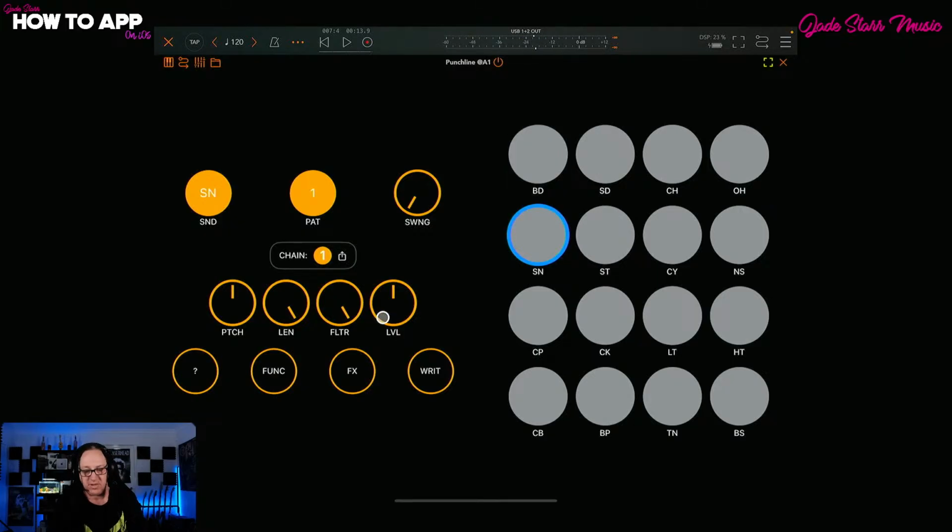Once you've tapped on one of these, you'll notice underneath here we've got pitch, length, filter, and level. You can individually change these. So you can go 2 octaves down, 2 octaves up. Double tap and it'll bring it back to the center. Same with length. The length is going to chop off the end of the WAV file, right? You can see me turning that all the way back. G'day, DJ Red. If I turn it all the way back to 18%, it's chopped it right off.